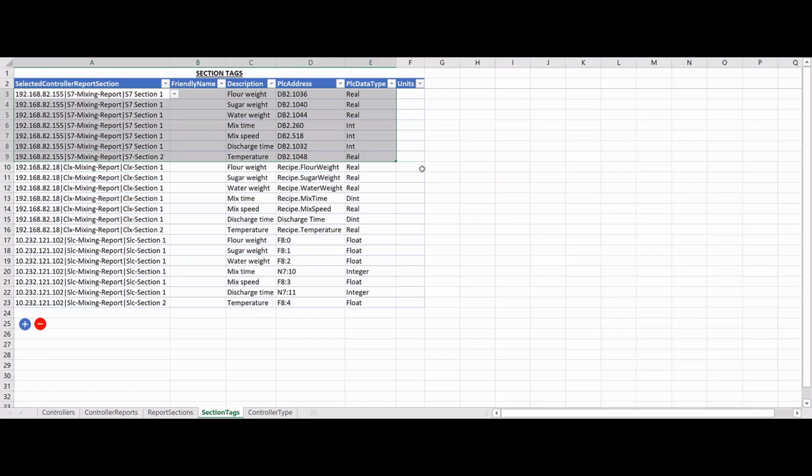The mixing report has two sections, Section 1 and Section 2. Section 1 has 6 tags, and so on. It's the same for the ControlLogix, and it's the same for the other PLC.